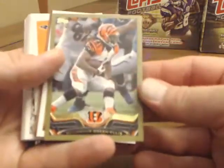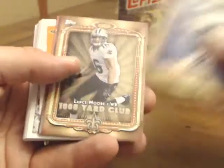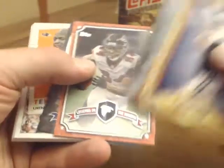All right, BenJarvus Green-Ellis, gold card. Romo, Lance Moore, Victor Cruz, Roddy White, Andre Reed, and Terrell Suggs.